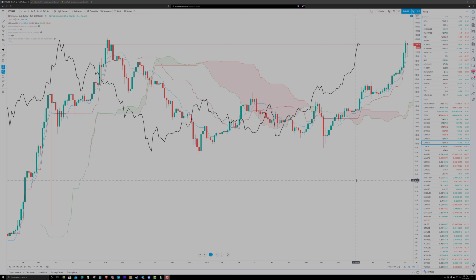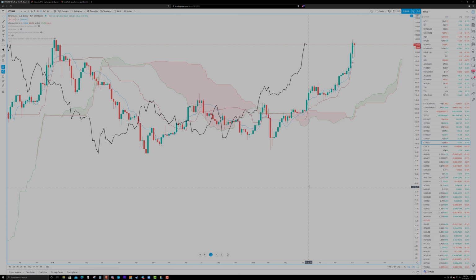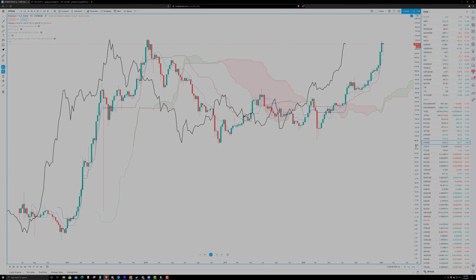Going over cryptos today, we're going to talk about Ethereum. And I'm starting off on the weekly chart because I want to go over some future price projections and another thing on how to look at this chart. So real quick, this is a logarithmic chart, and a logarithmic chart is a chart where you view it as a measure of proportion.